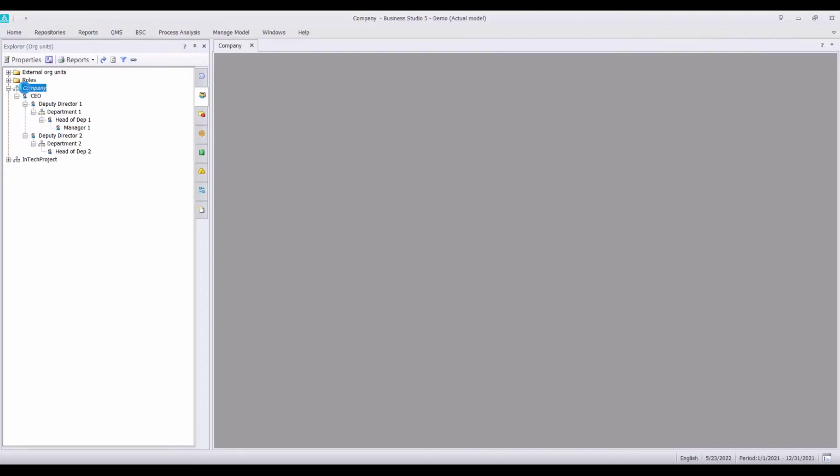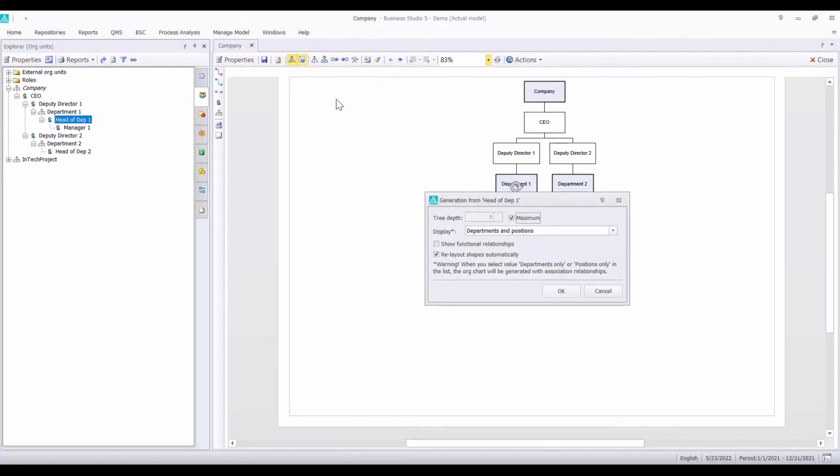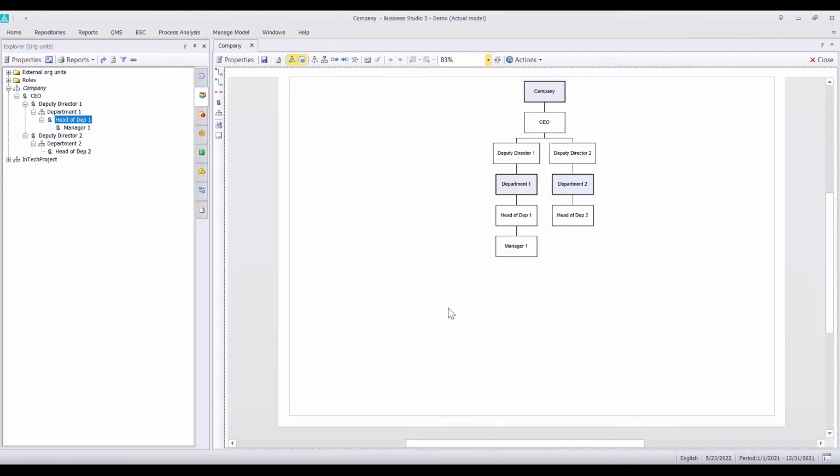Let's open the diagram again. You remember that the diagram is limited to the heads of departments level. The Manager 1 org unit ranks one level below, and therefore is not added to the diagram. However, the organizational chart can be completed manually.